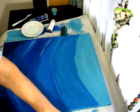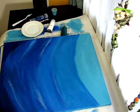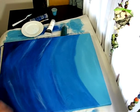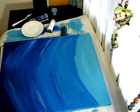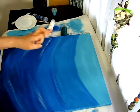Now I want to put some light coming down from up there, which I think is going to be the most difficult thing for me to do. I've done a few sort of practice things, and whatever I came up with didn't look that great to me, but at the same time it wasn't too bad either, so hopefully, fingers crossed.